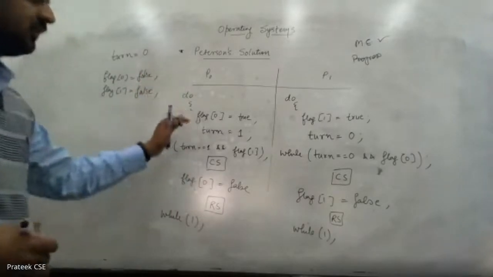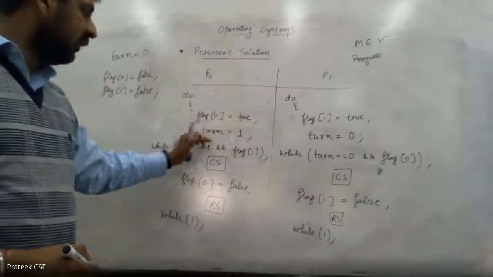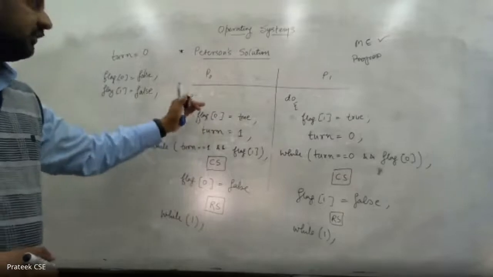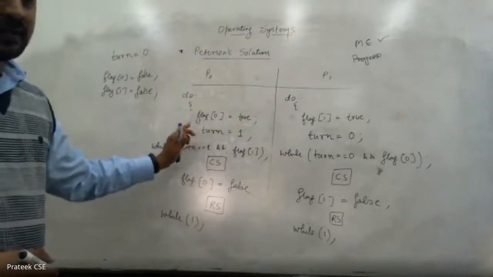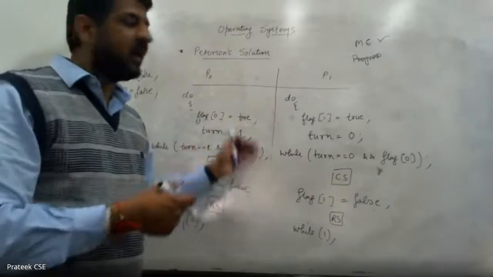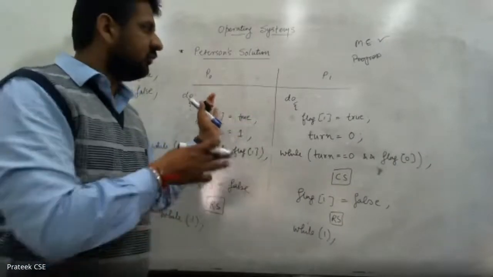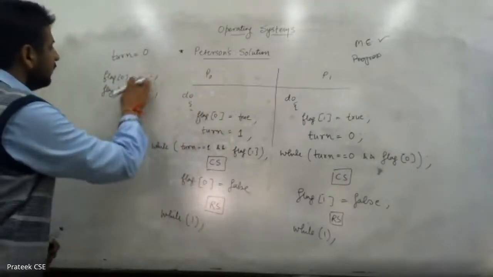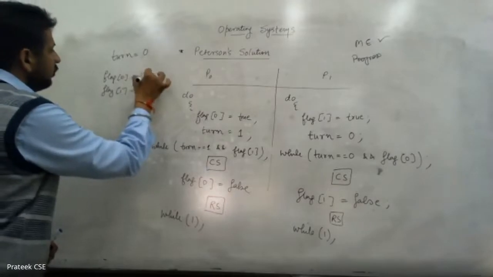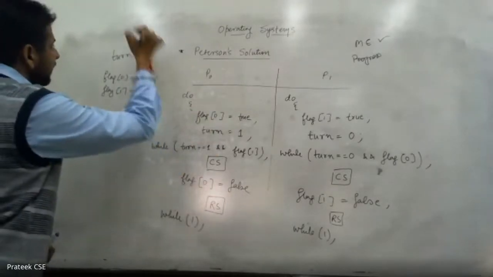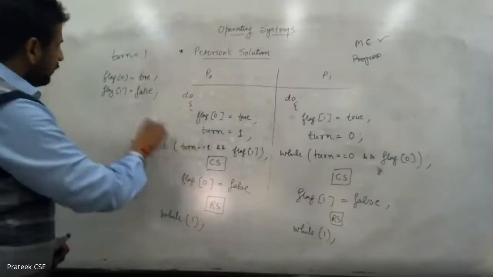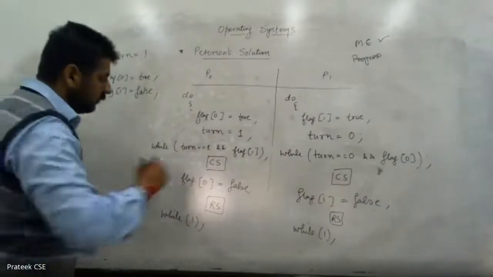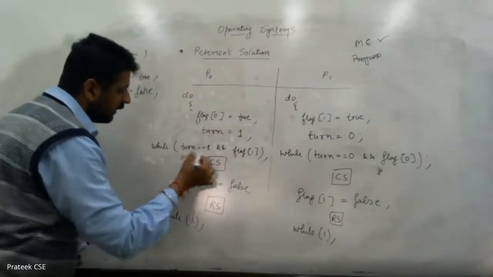तो उससे पहले एक सिंपल सा P0 एंटर करेगा क्रिटिकल सेक्शन में, P0 एग्जिट करेगा, P1 इंटरेस्टेड नहीं है, देन P0 को दोबारा देखेंगे क्या वो इस केस में क्रिटिकल सेक्शन में दोबारा एंटर कर पाएगा या नहीं, उस चीज को डिस्कस करते हैं. आफ्टर दैट वी विल जस्ट ट्राई टू सॉल्व द इश्यूज ऑफ डेडलॉक रिलेटेड विद द एल्गोरिथम 2. So P0 wants to enter, it will just set the value of flag is equals to true, turn की value को 1 से अपडेट किया, while turn is equals to 1 ये true है, flag of 1 false है, so true and false will be false, so definitely P0 will be able to enter the critical section.